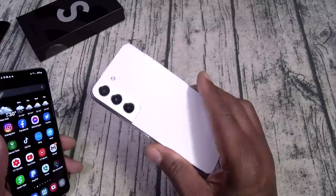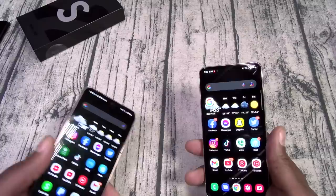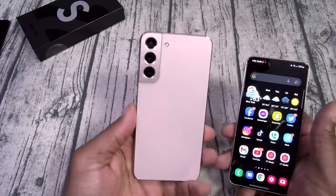No Quad HD display, okay? Why buy this for $800 when you can buy last year's S21 for the same price and get the Quad HD display, get the extra zoom camera, get all of the bells and whistles? You know, I think Samsung really should have priced this one to start at $600 for the 128, $700 for 256, and then this one right here should have been $800.